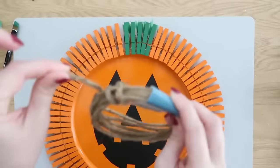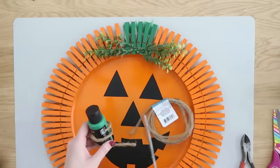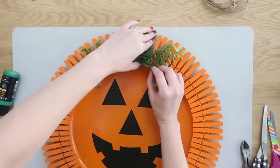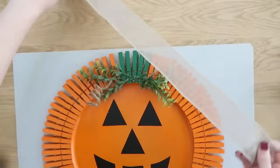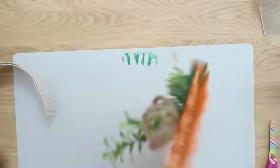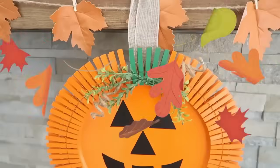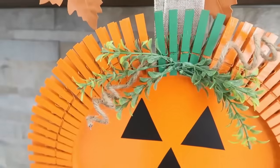This wire jute from Dollar Tree has wire inside the jute — very easy to manipulate. We're going to twist ours around a paint bottle to give it a little curly Q vine hanging out from our pumpkin. Hot glue it into place — one on each side. For the hanger on the back, cut a long piece of burlap ribbon, loop it at the top so both tails are together on the bottom side, flip the pumpkin over, add hot glue and duct tape to make sure it stays. Then you can hang it on a wall, front door, mantle — wherever it's going to look best in your home.